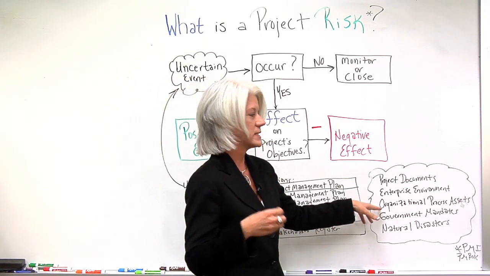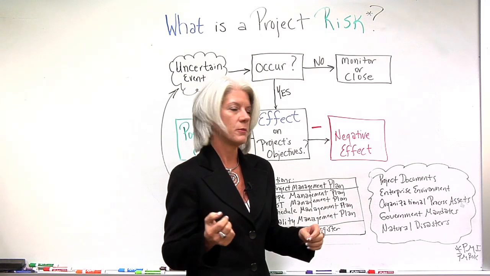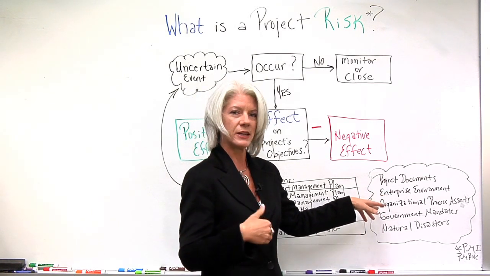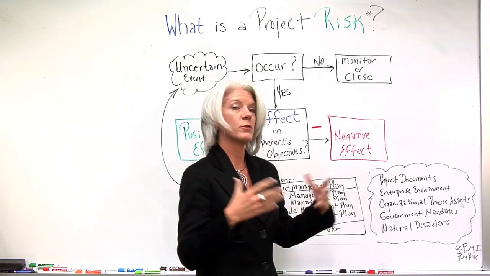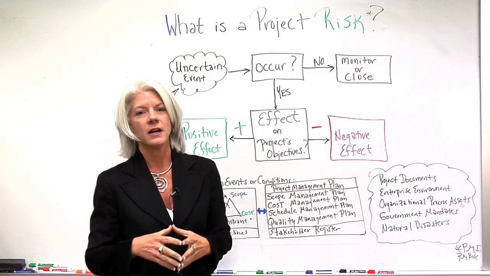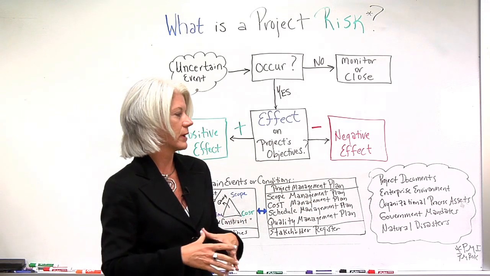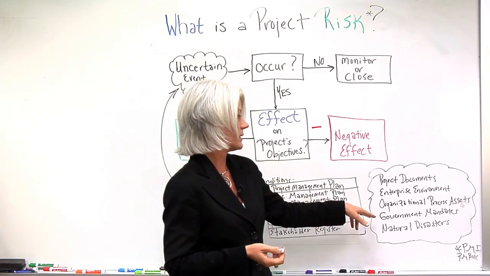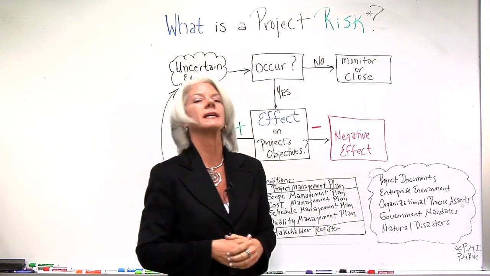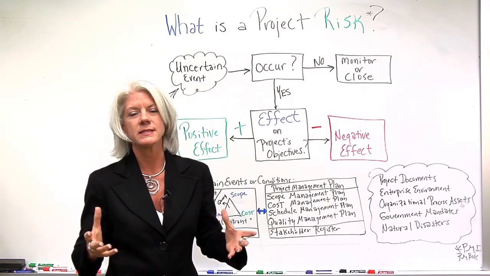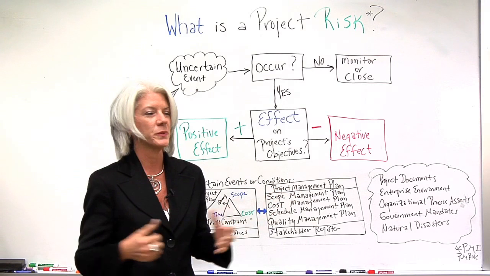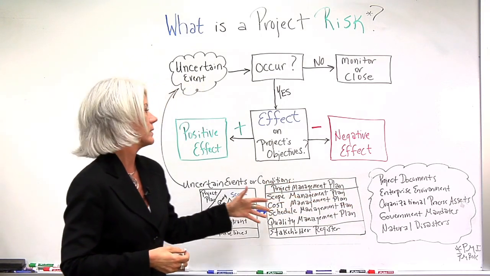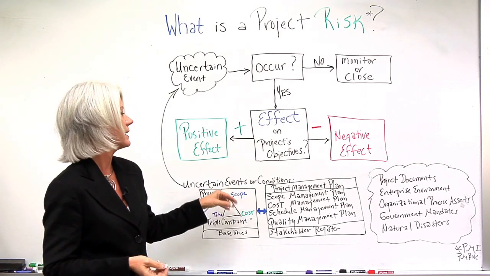Also, any organizational process assets. If there are not good processes or best practices within organizations, that could interject risk. Any kind of governmental mandates, things that are interjected into the project that maybe you are unaware of, that the company has to comply with, could interject risk. And also any kind of natural disasters, things that we can't plan for. Mother Nature, we never know when things may occur. But these are some of the areas that we could look at when we're trying to identify these risks.